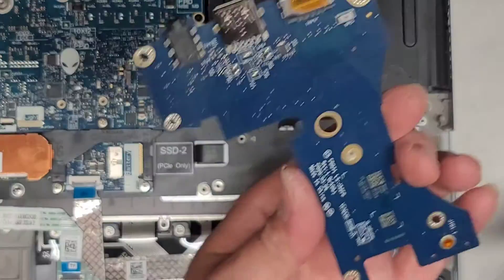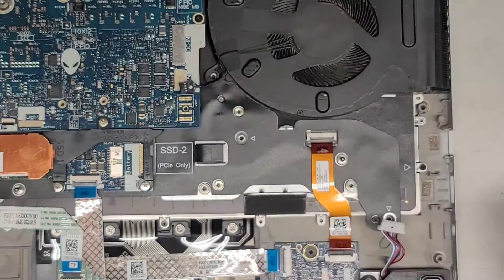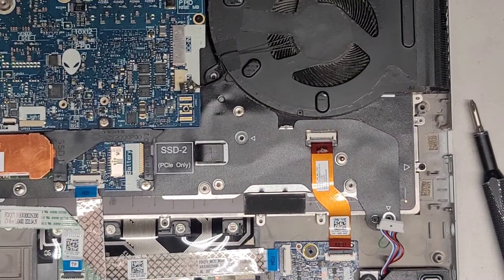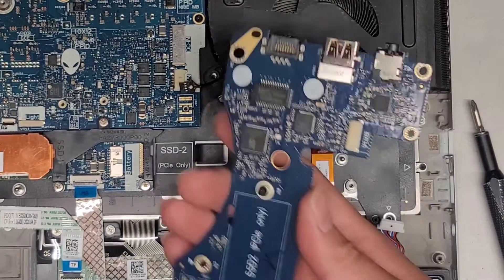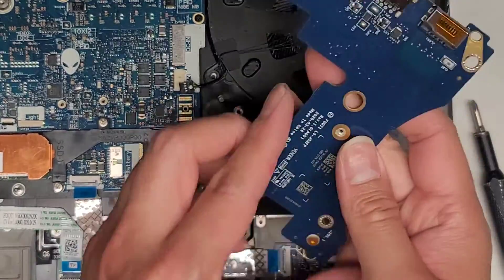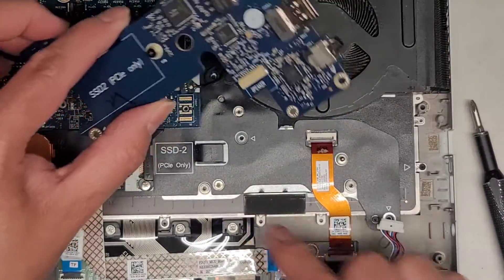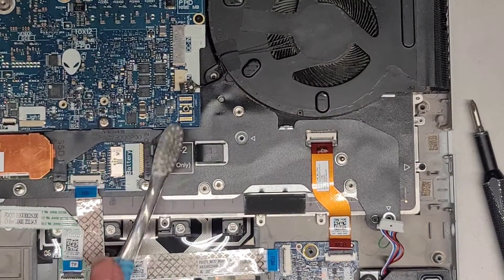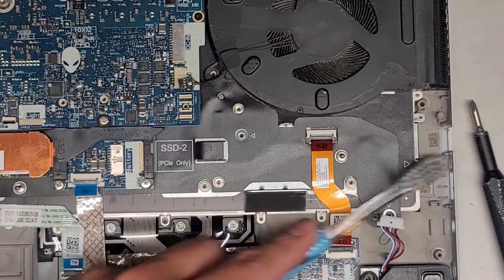We'll see — hopefully not. Here's the little board; it's a little dusty, so let's clean that off. I actually just use a toothbrush, but make sure you have yourself grounded or touching something that will prevent static from building up, otherwise you can fry the components. I'm going to actually put this back. They have an SSD slot here — it only supports PCIe NVMe, keep that in mind. There's another slot here that has the actual SSD.